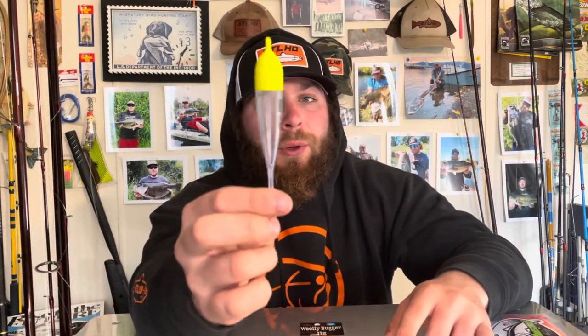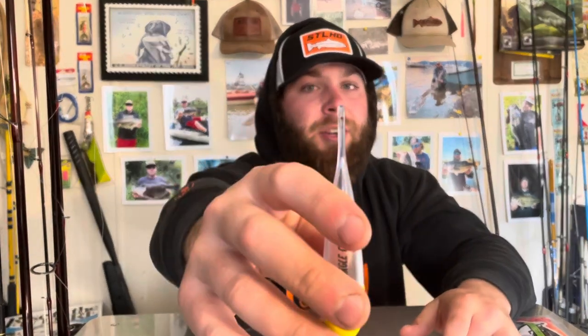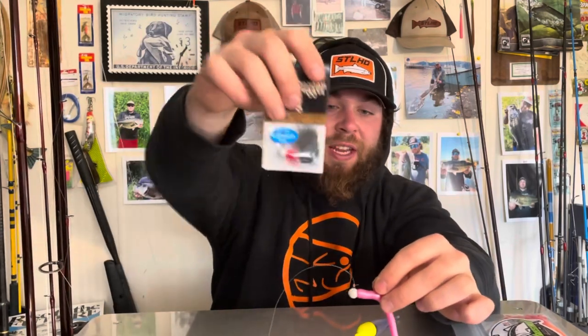With the AF7s I like to use both weights for quarter ounce jig heads, and I personally like quarter ounce. The last fixed float I've found that works really well is the Eagle Claw Flicks floats — nine grams, and two of them is only about $2.79. These are also line-through: I put my band on, run the line down through the bottom hole, and it's a line-through float just like the others, so if my bands break I don't lose the float. On this setup I have a pink worm tied onto an Arrow jig quarter ounce jig head. I really like the jig heads with a worm keeper.